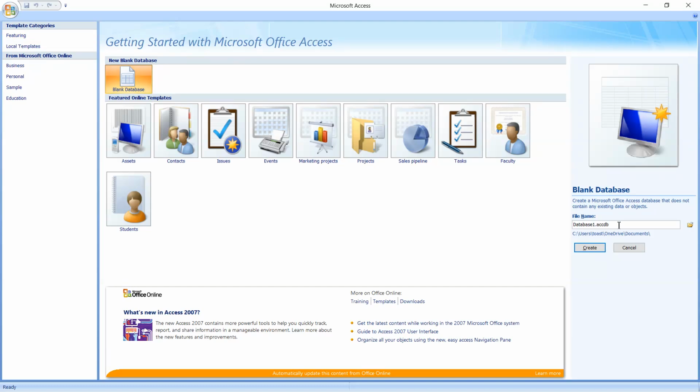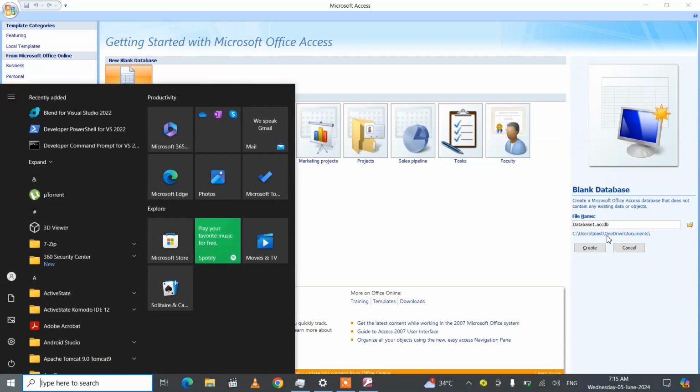Then here in the right hand panel, your panel might differ from version to version. In my version, Office 2007, it is showing that the file I am going to create will be saved within this section, C users.